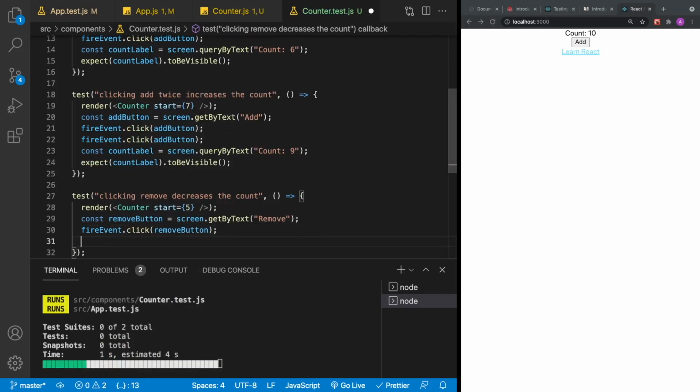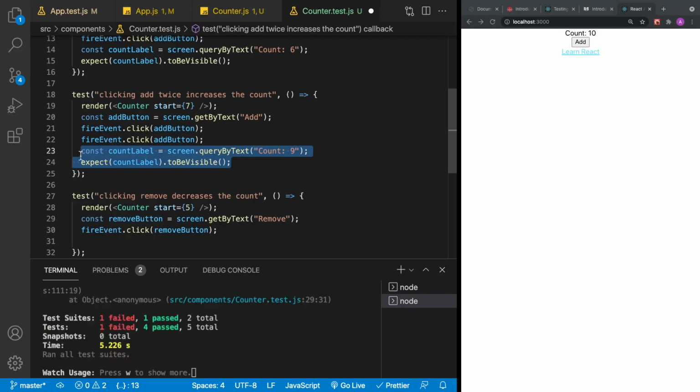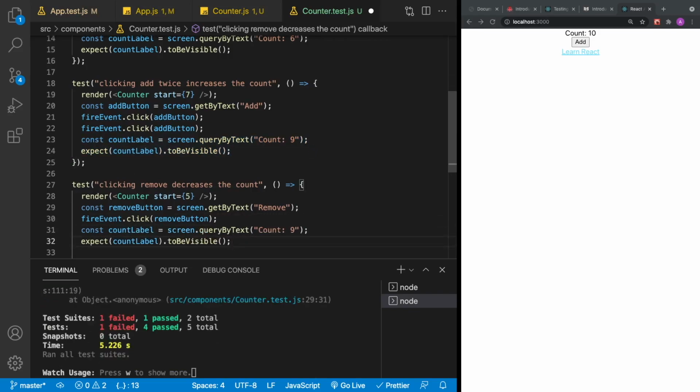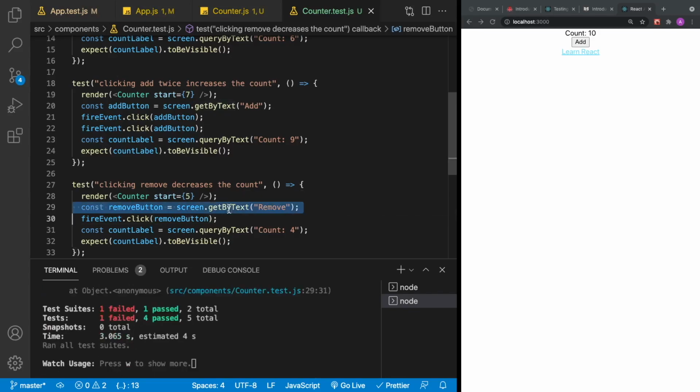And then once it's clicked, we can go ahead and get that label. To save time, we can just copy that text from above since it's exactly the same thing. There's a lot of repetition here. Normally you refactor that out, but since we're just learning it, it's okay to have duplication. So now we're expecting the value is going to become 4 on the screen. Click save. Our test will still be failing because it can't find the remove button.